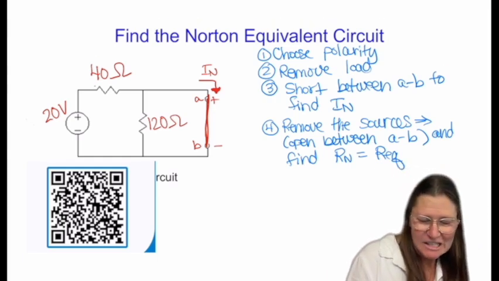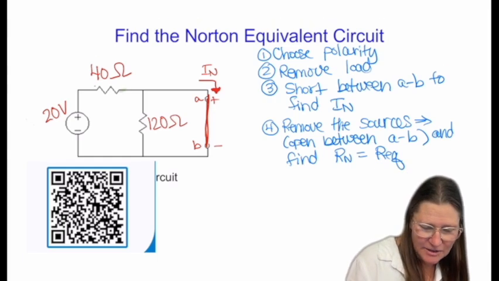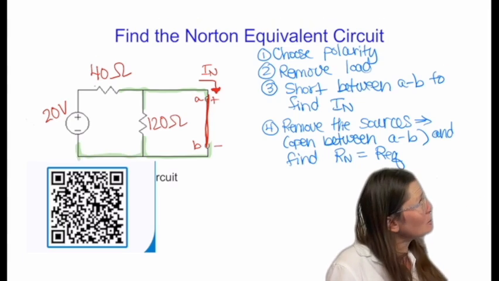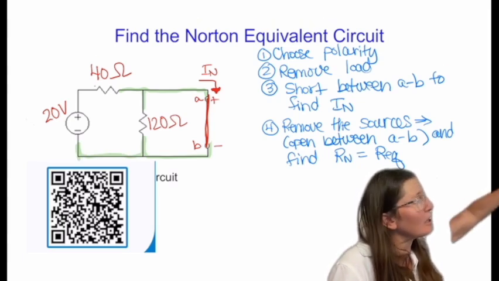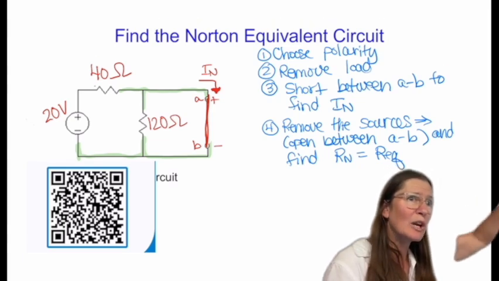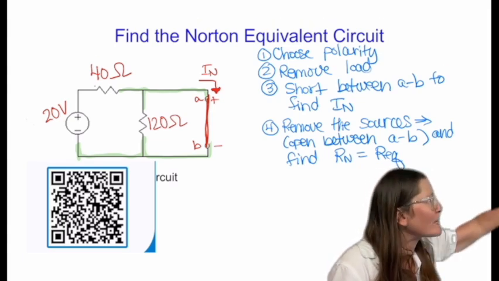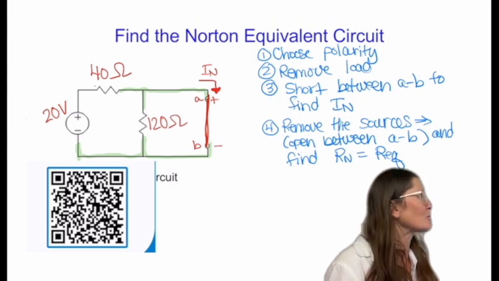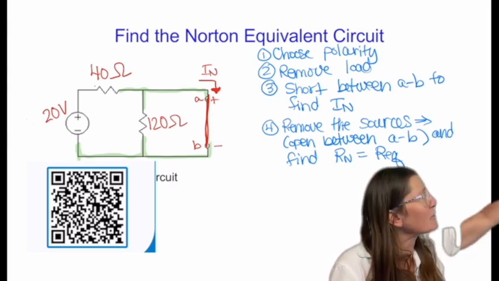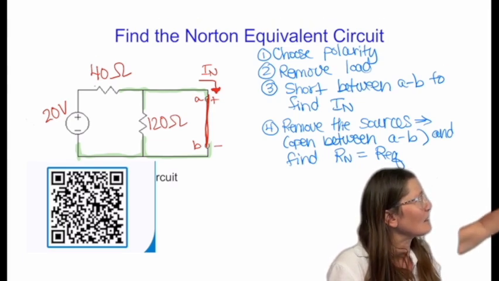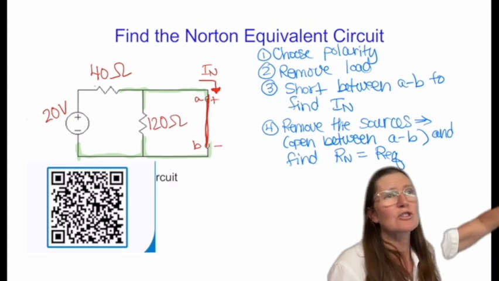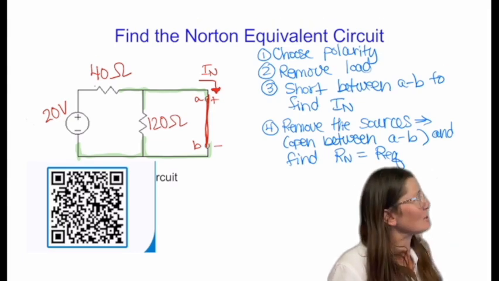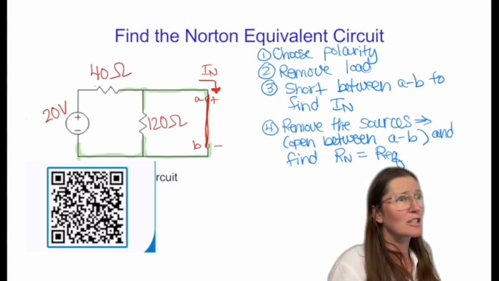So do understand that if I highlight, in between the green, I still have two elements, 40 and 20. And if I have a source in between those two locations, I am going to have current flow in there because it's a closed circuit. If I had a current source, which was what your quiz was, that current is forced throughout the whole branch. So there's current flow in the resistor, and therefore you have power in that resistor.